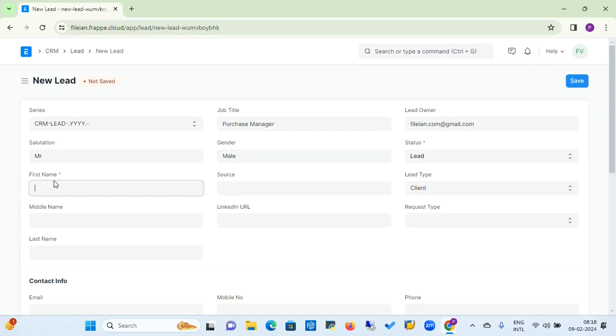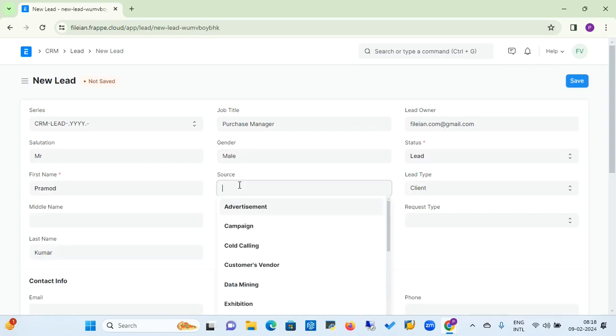For example, in front of first name there is a red asterisk sign. It means first name is a mandatory field, so I cannot keep it blank and I need to enter a first name. The other two fields, middle name and last name, are not mandatory, so I'm keeping middle name blank, and in last name I'm entering her surname.